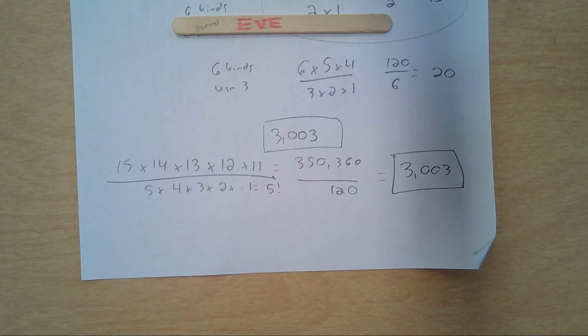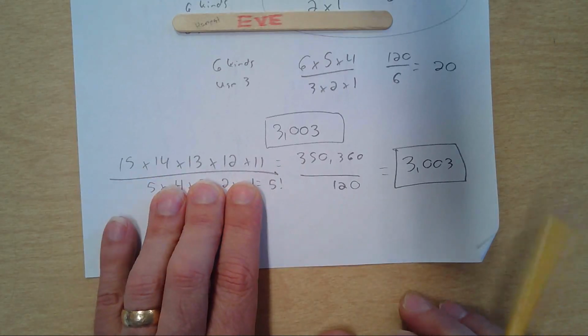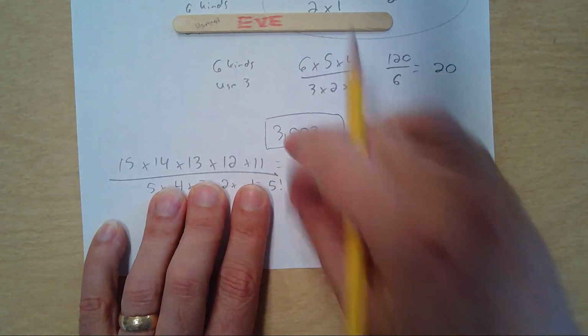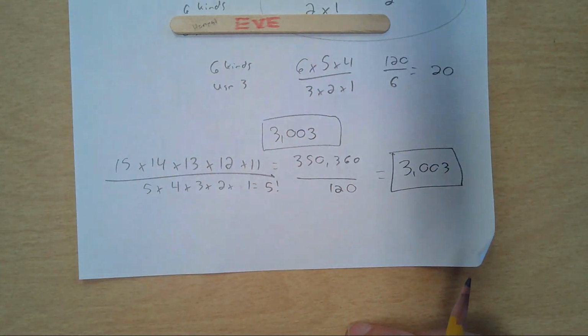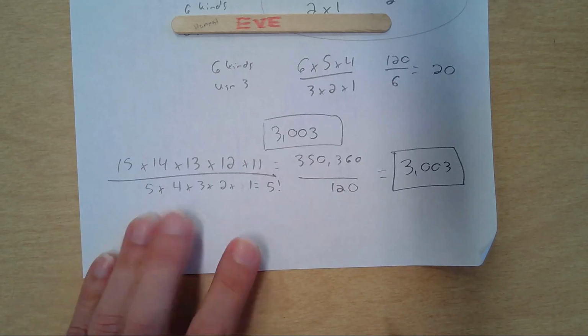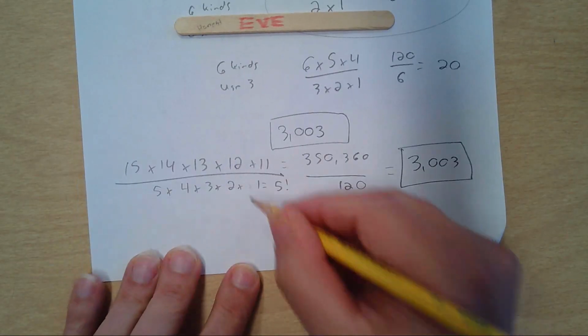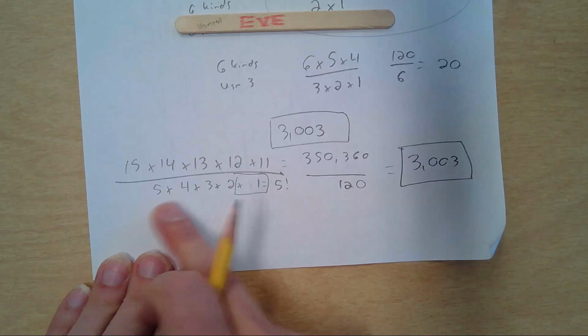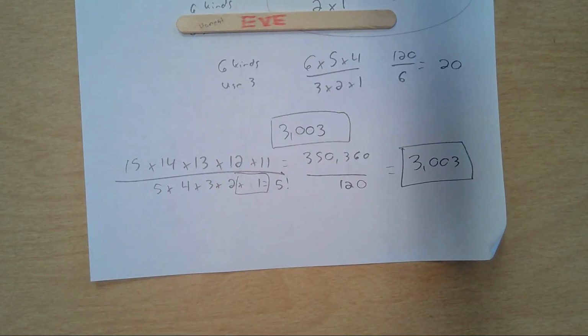But yeah, this is the setup here. This is exactly how the rest of you did it. You guys all got it? So again, of the 15, first choice, second, third, fourth, fifth choice, 10 apples will be left off to the side. That's where the other 10 are. And then of those 5 apples, how many permutations of the 5 apples are there? Now I have my 5, 4, 3, 2, 1. It will always end on your bottom times 1, always. However many you're choosing, it's just going to be a factorial on the bottom there. And yeah, that's really good.